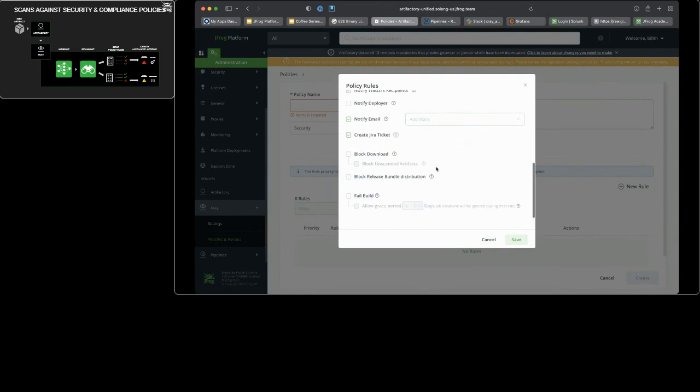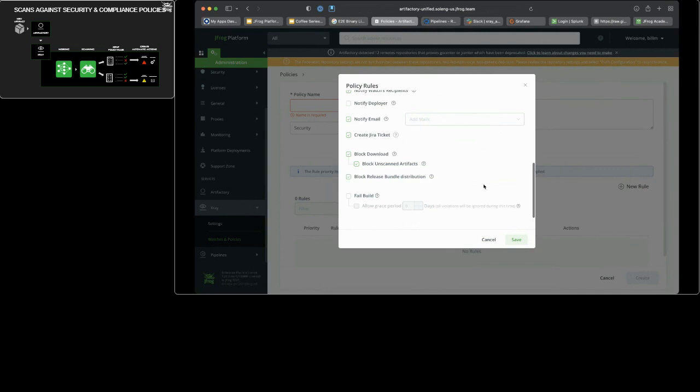And the super aggressive features that we have here are things like block download, which will block the consumption of any binary that's historically already stored inside of Artifactory. Or you can be preemptive and do more block on scanned artifacts, which means this gives your developers a little more freedom to bring in the binaries they wish to do. And what they can do is that the binaries come in, they get evaluated by Xray. If it meets your criteria, it'll be released to the developer. If it's not, it will be blocked. This is a nice way to go ahead and ensure that things that you're bringing in aren't nefarious.